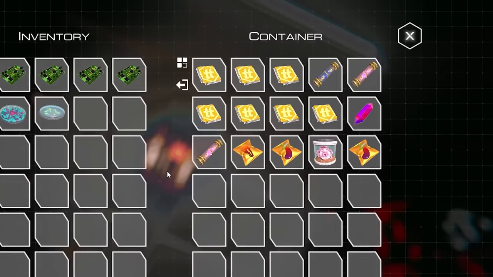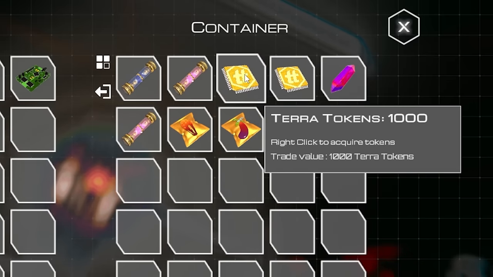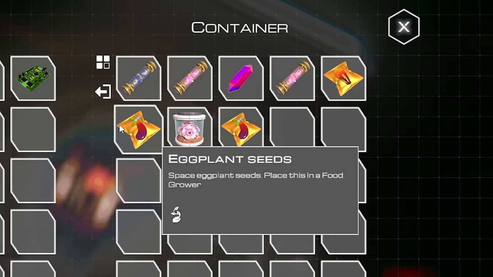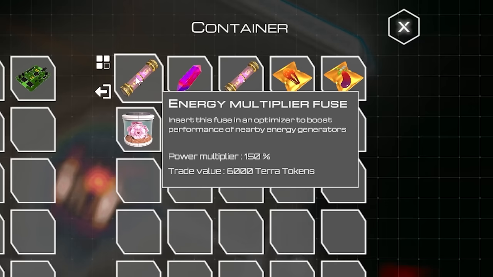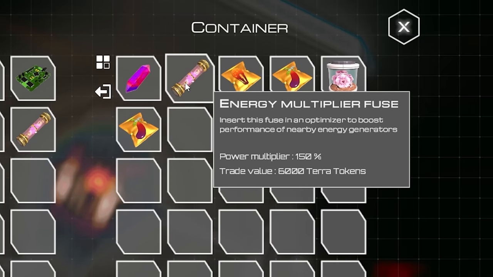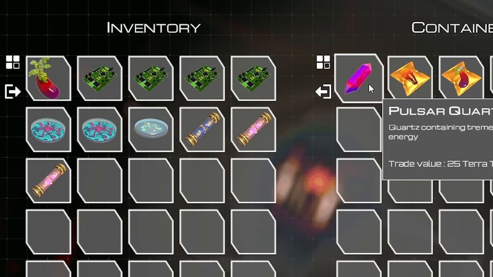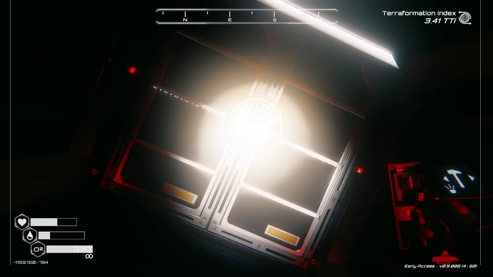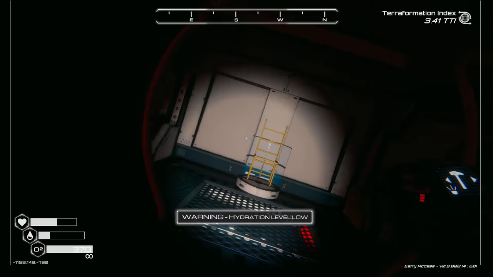Open big safe. Oh my goodness. Delicious, delicious, delicious. Yum, I don't care about eggplant seeds, but these are cool. Production time divider in 0.25? Okay. Energy multiplier, power multiplier by 150. Oh, that's really fun. I wonder if that's the one I got on the other one. I didn't recognize when I put that other one in that there were more than one thing. That was cool. Uh-oh, hydration level low.